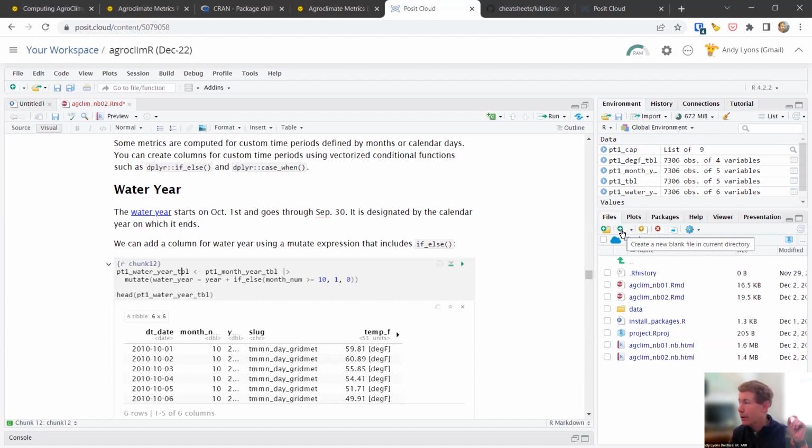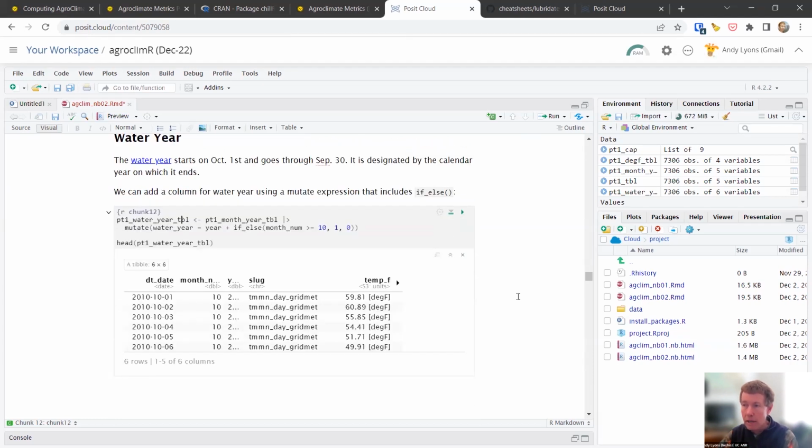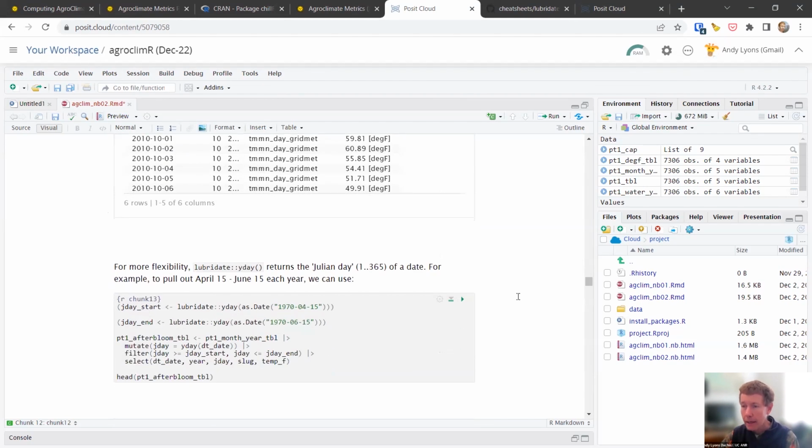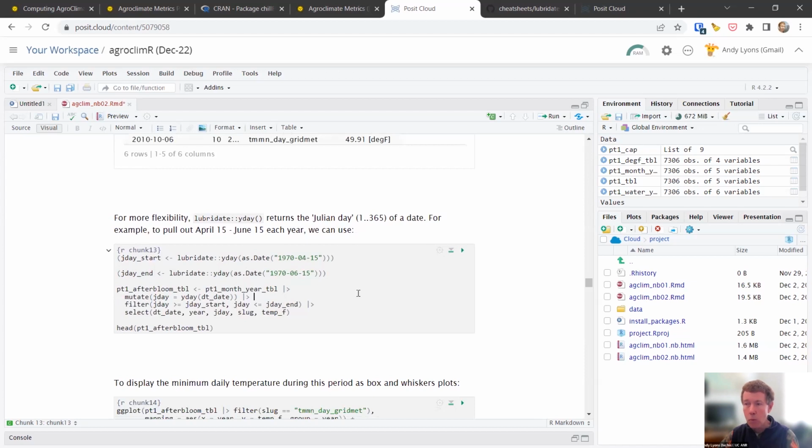So October 2020 falls in the 2021 water year, right? So code chunk number 12, that's what we're doing. We're adding a column using the if-else function from dplyr. That's a vectorized function, so it works in mutate expressions. So that's one way that you can tag individual dates to a custom time period.